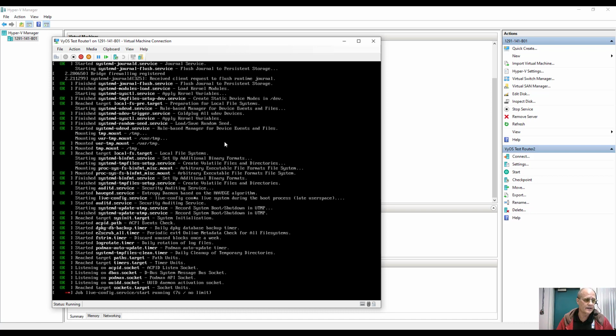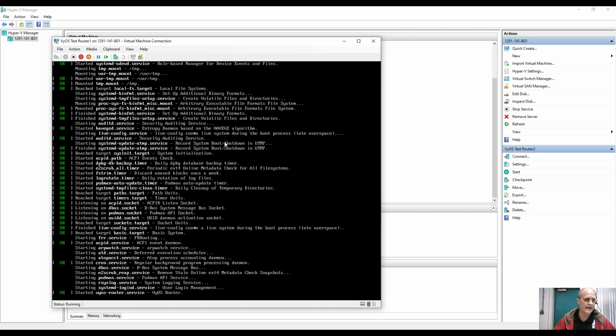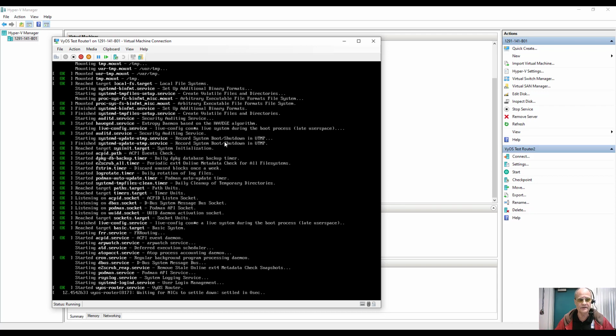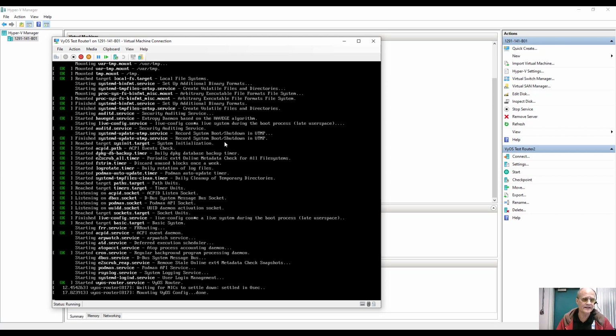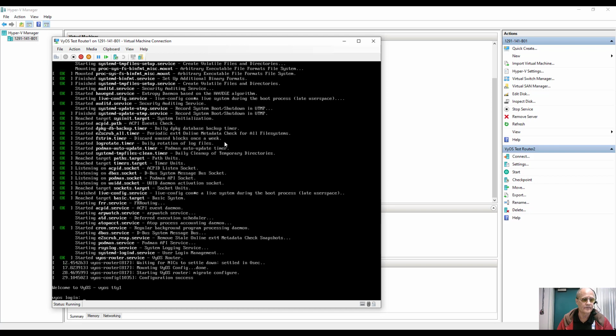The first thing that we're going to do is log in to VyOS. The username and password are the default. For this, I'm just going to leave them alone. This is a test environment, right? Not too worried about it. Should be up here in just a moment. And 3, 2, 1, come on, let's go. There we go. So, VyOS.